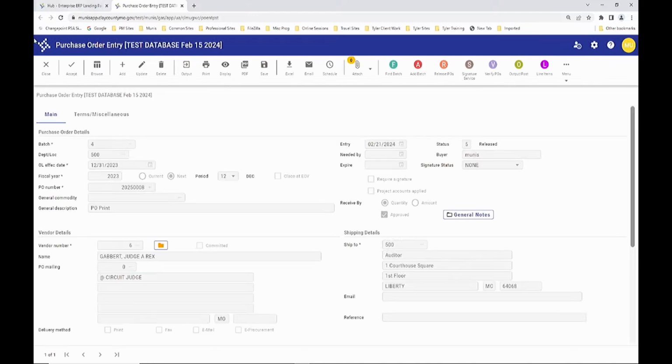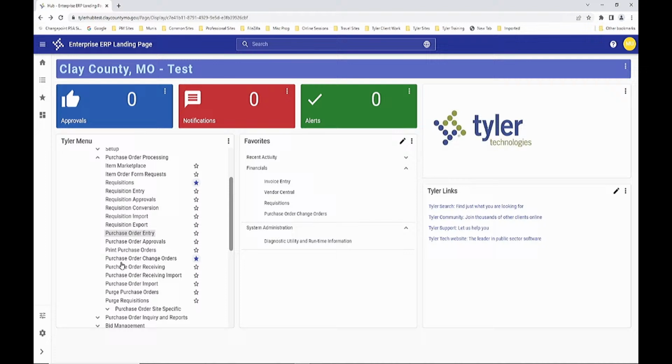So basically you've got your purchase order outstanding out there, and you need to increase it. Oh, you're on purchase order entry, Jay. Oh, I am. Note, it helps to go to the correct menu option.